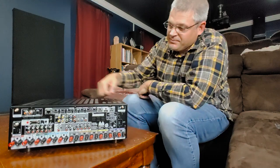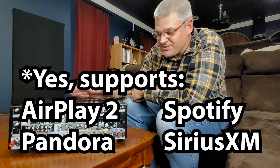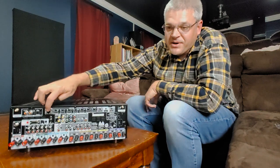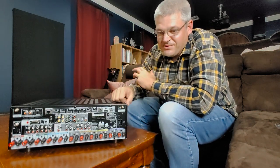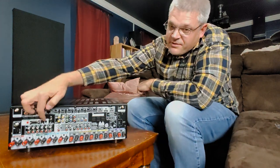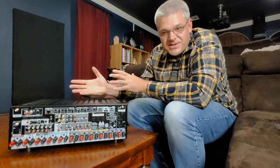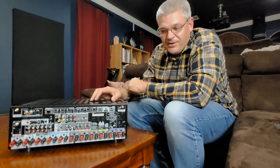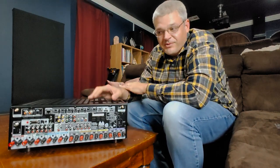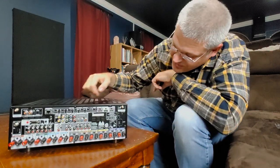On the back there are Wi-Fi antenna connections, so this can be Wi-Fi enabled. It can be hooked up to a network to play audio from a media server, and it has a hardwired network connection too — great if you want to minimize Wi-Fi and prefer the reliability of a wired connection. It has IR remote inputs so if this is in an AV cabinet, you can get external IR receivers that plug in so your remote works more reliably without having to point it at a weird location. It also has a 12-volt trigger to control other things.